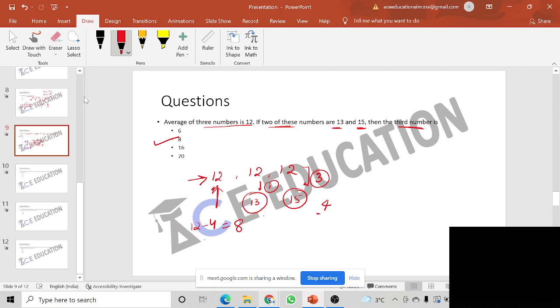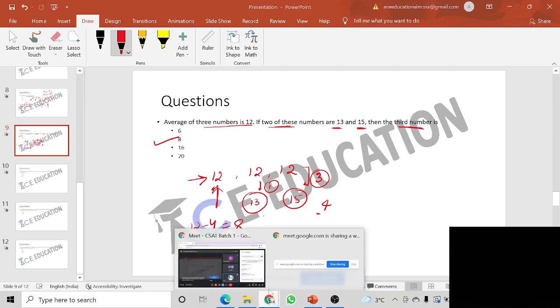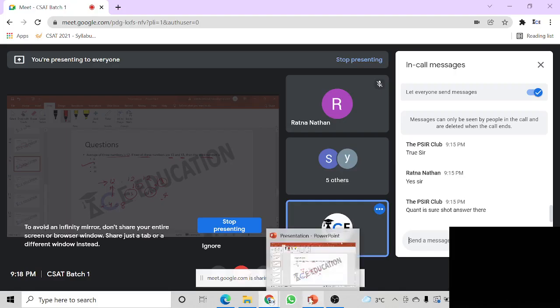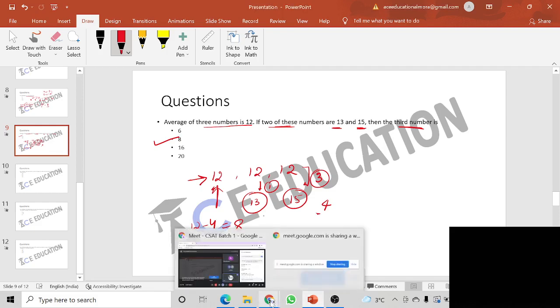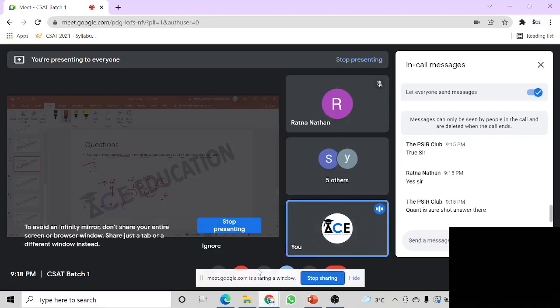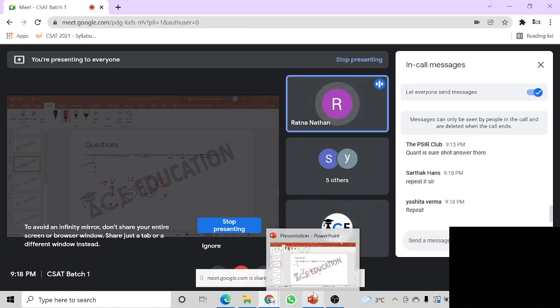So this is the point that I was trying to make while telling you guys that we solve a lot of questions of average by the net deficit and net surplus concept. Is this a little clear, or do you want me to repeat it in some other way? This specific concept, the point that I'm trying to make. Repeat. It would be great if you repeat it once.